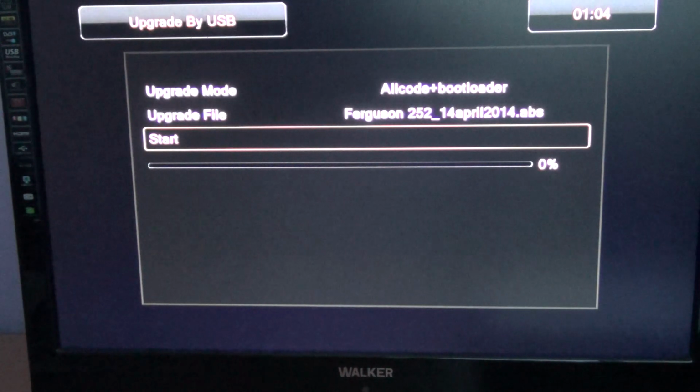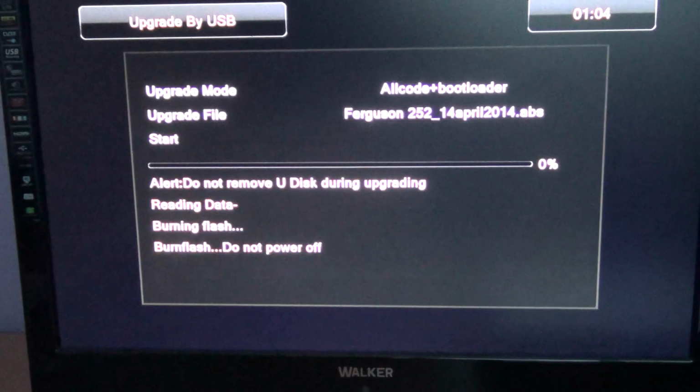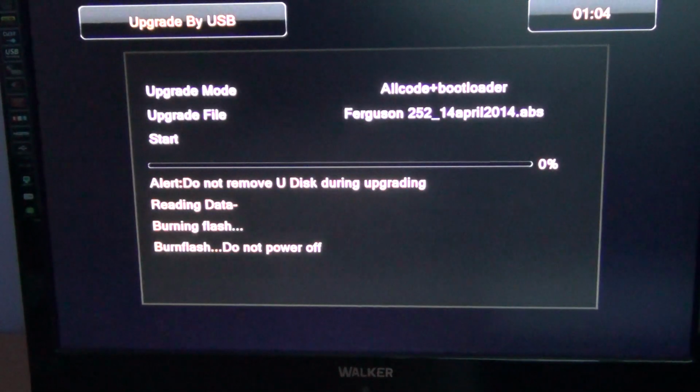Now what I should say at this point, it's always best policy just to have one channel list software on your memory stick, so it avoids the possibility that you're going to actually load the wrong software and brick your box and stuff like that. So it just helps avoid problems like that. So we're just going to press start here, and it's a relatively quick process, and you have a progress bar there basically showing you how things are going along.